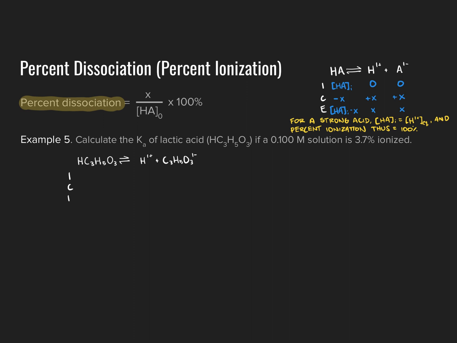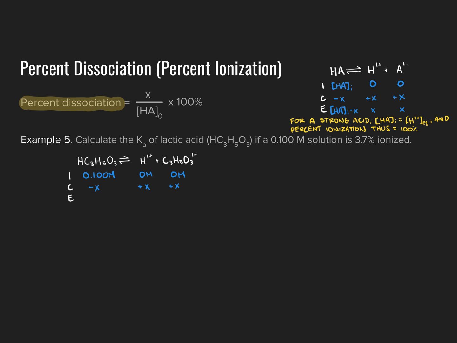Plugging in the pertinent information they've given us, which is the initial concentration of 0.100 molar, and assuming initial concentrations of 0 for the dissociated ions in solution. From here, we'll do the things we know how to do with an ICE table. That is, we will define the changes in concentration in terms of X. The molecular acid is going to go down in concentration by some amount, X moles per liter, giving us a plus X for the hydrogen ion change in concentration and a plus X for the lactate ion's change in concentration.